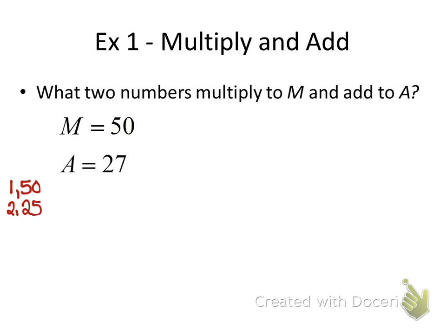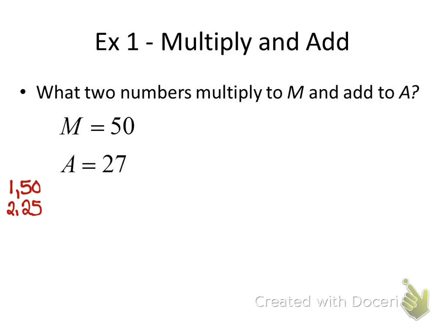Can 3 times something get me to 50? Can you take the number 3 and multiply it by another number to get 50? If you don't know, in your calculator, type in 50 divided by 3. What do you end up with? 16.666. So then no, it's not going to work. So then we go on to our next number. Can you take 4 times a number to get to 50? If you don't know, take 50 and divide it by 4. No, you can't.